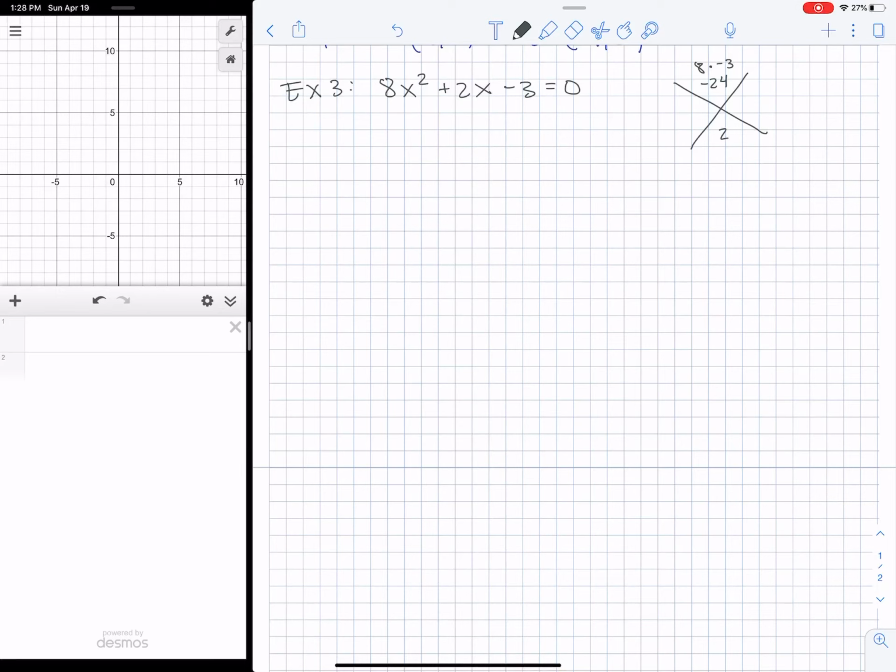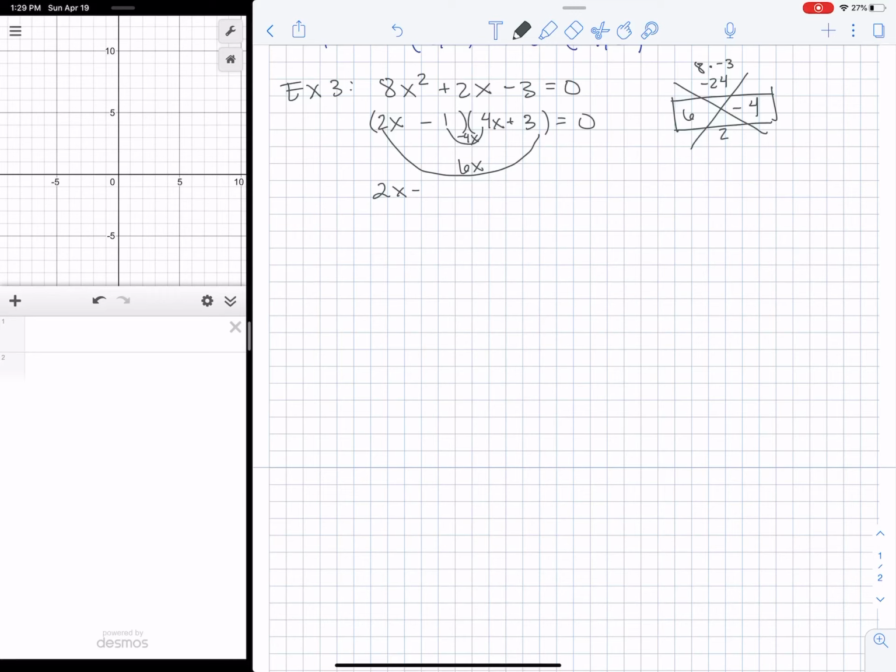This is kind of similar to that last one, but now I'm going to have a positive 6 and a negative 4. These are my goal numbers with those rainbows. So I'm going to set up my parentheses. I'm going to draw some rainbows down here. I know that you guys like to put the larger number at the bottom. Okay, then I start thinking about some factors. Well, this guy needs to be 3 because 6 times something, so that's 2x times 3. I got that one down. Meaning that that leaves me with a 4x here times negative 1.